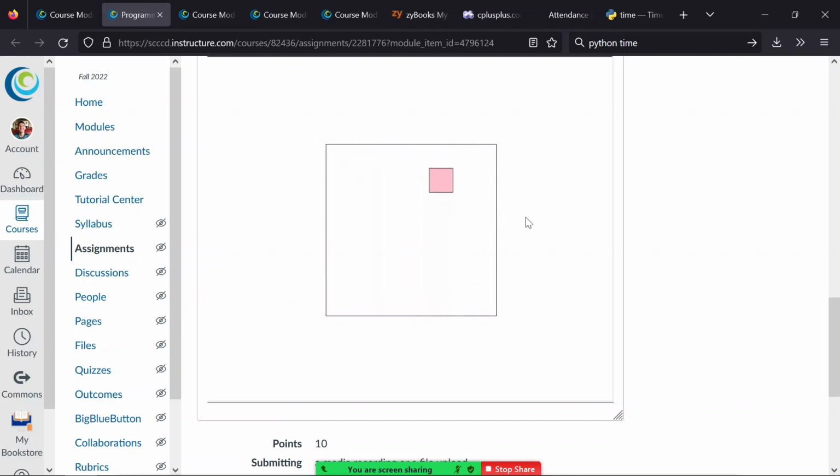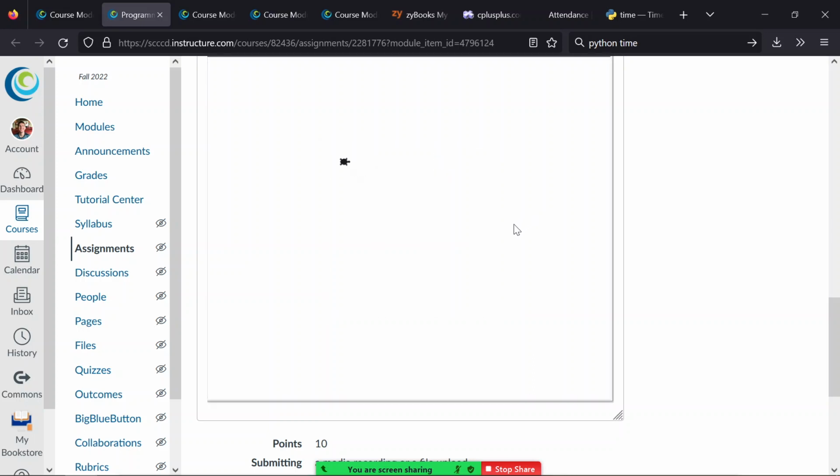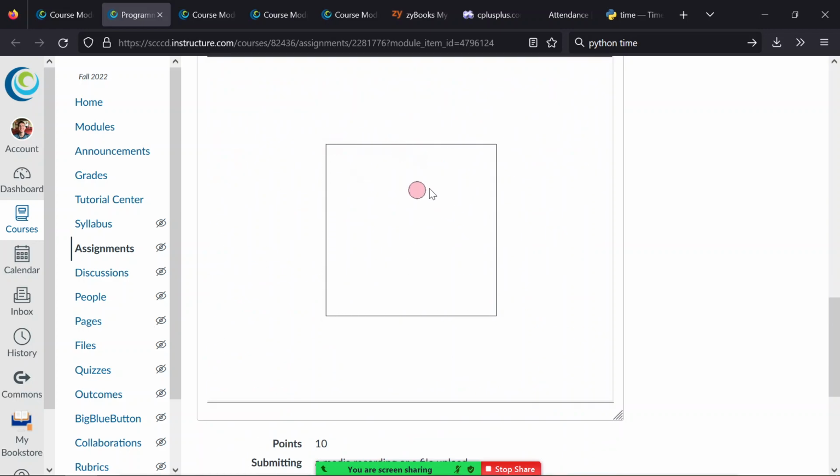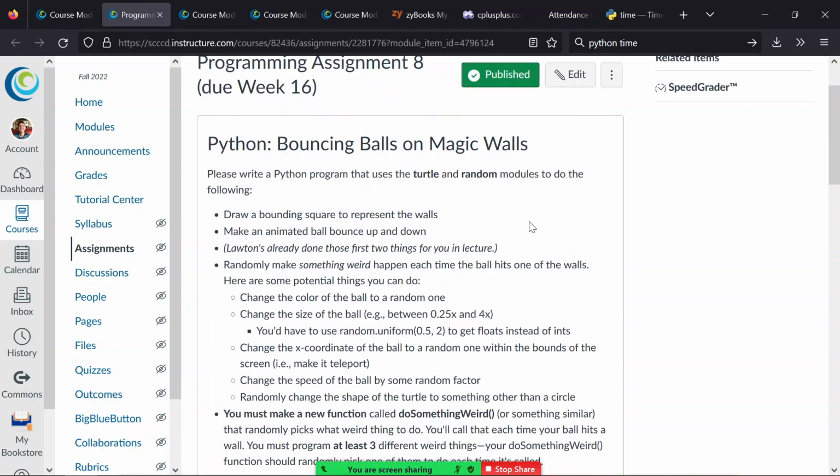And so this is essentially what it's going to look like when you run yours. Okay? So that's going to be what you're going to write. And let me show you your requirements. Oh, here's how it starts. It looks normal when it starts, but then it bounces off a wall and changes its shape. It's all random. And now it changes its speed, changes its color again randomly, changes its speed one more time, changes its shape, changes its X offset. I think that's a good amount.